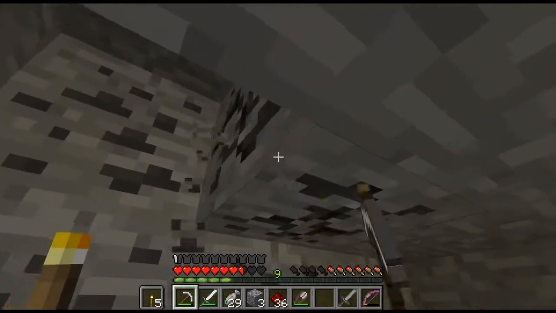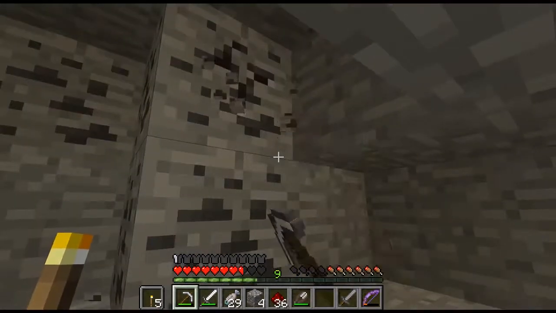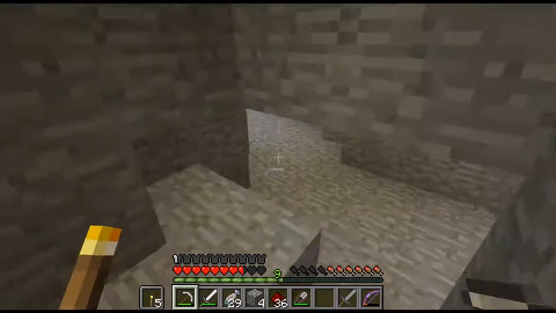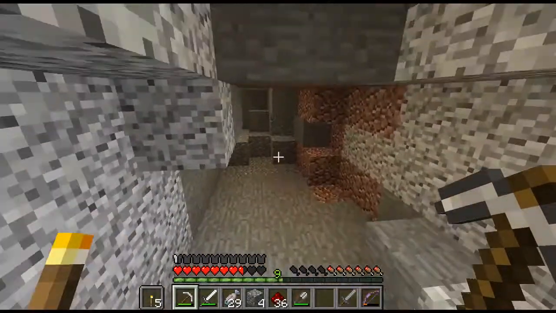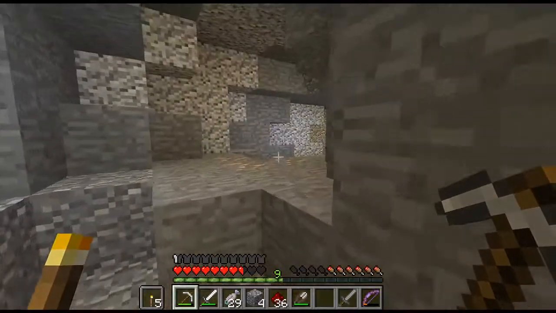Would have been nice if we found some diamonds. That would have been a great surprise. Yeah, I'm leaving a coal block there. Just because. Get this. This.